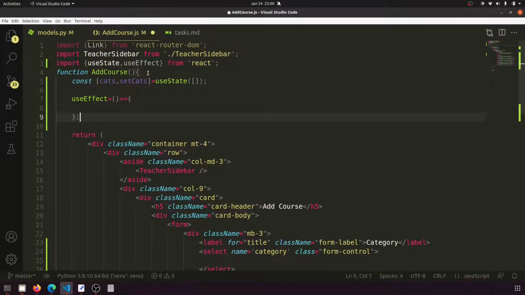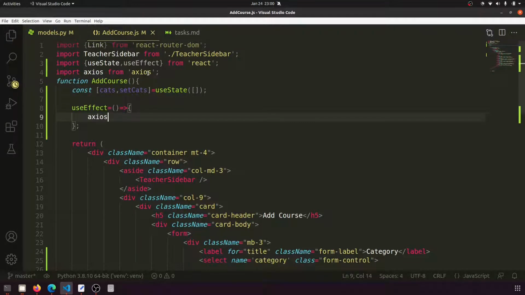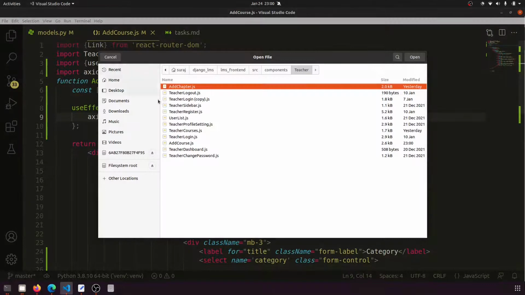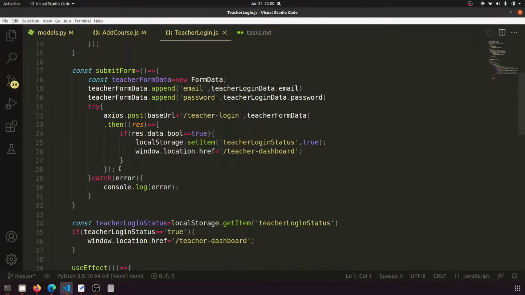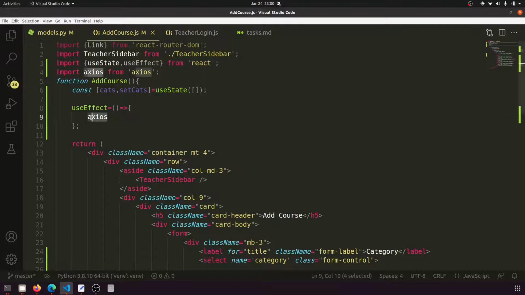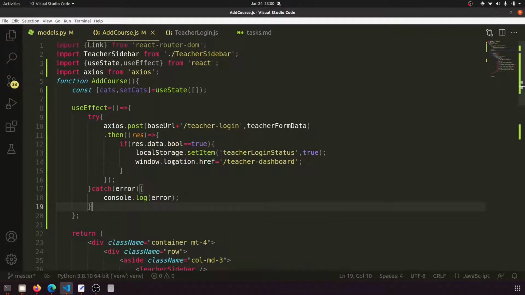we will simply say Axios. I will open the teacher login, and here we are implementing the Axios. So I will just use this try catch block. Here we will use teacher, and we need categories.